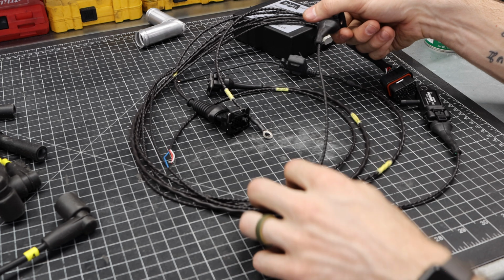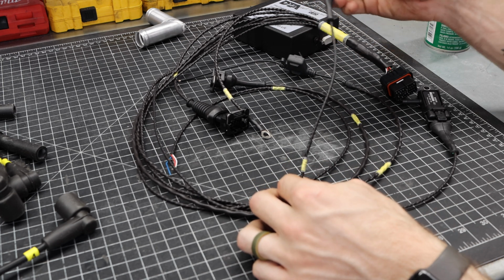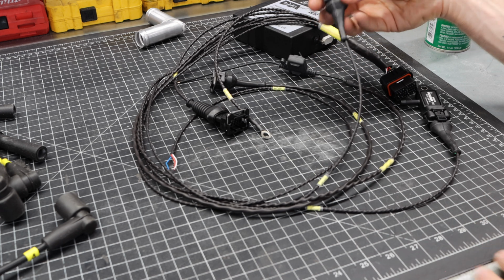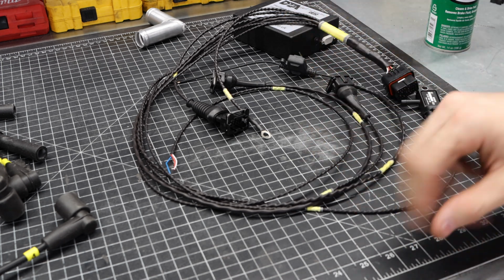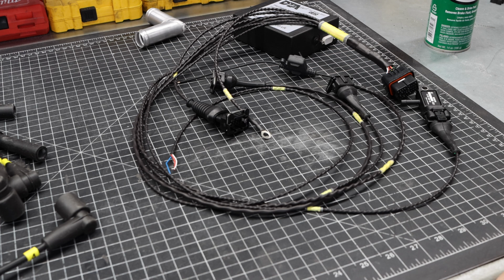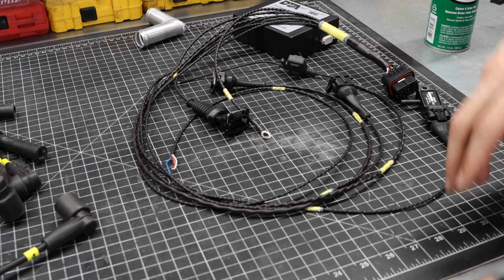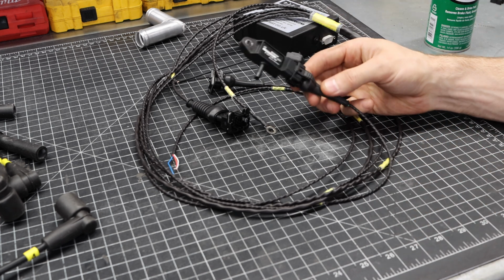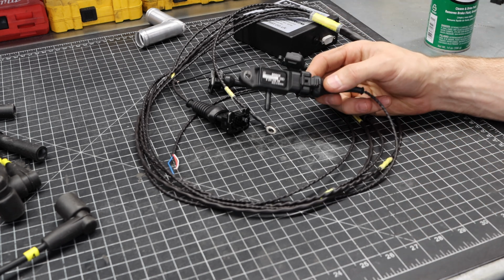Then moving over here, you have things like a TPS sensor. That's a throttle position sensor in the event that you wanted to actually run that. That might be something that I add to the HIF carb at some point, but it's not something that's required for this setup.